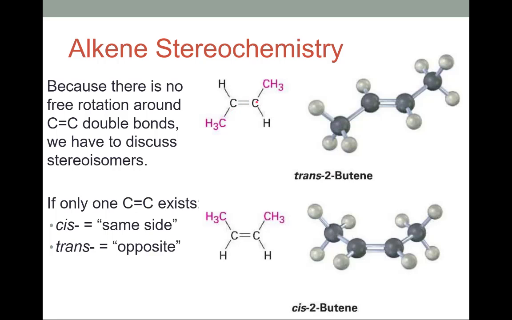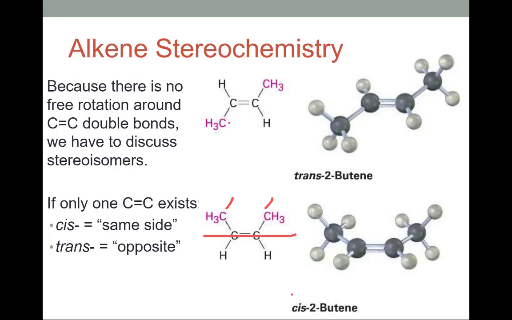And so if we draw it like this versus like this, those are 2 different molecules because of that rigidity. And so we need different names. These are nominally both 2 butenes. We'd have numbering here 1, 2, 3, 4, so double bond at position 2. So they're nominally both 2 butenes. However, we need a prefix to change to indicate which one we're talking about. So cis means on the same side or the same. And so when these substituents are on the same side of the double bond, so if we split the double bond this way, those 2 groups are on the same side, we would say the prefix is cis.